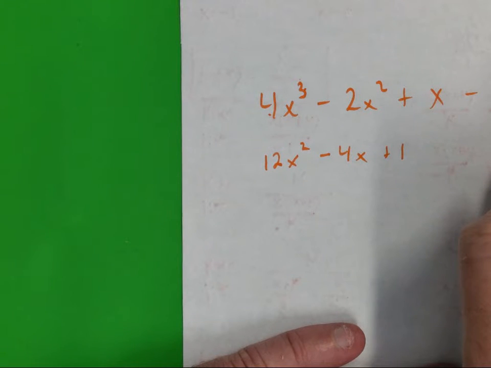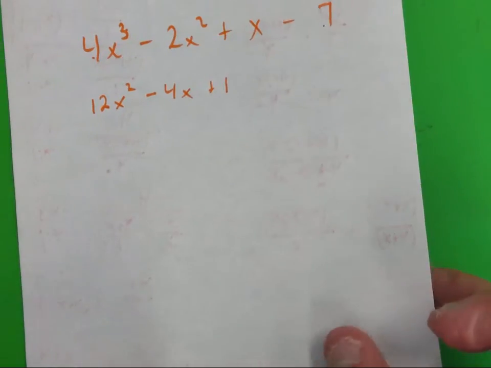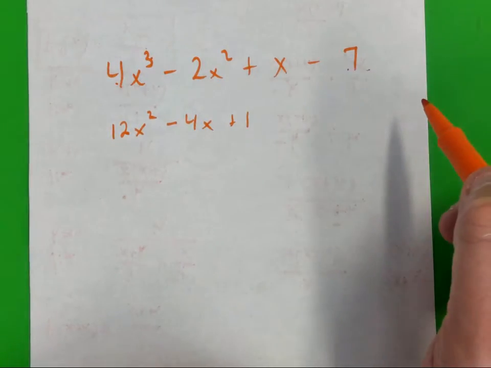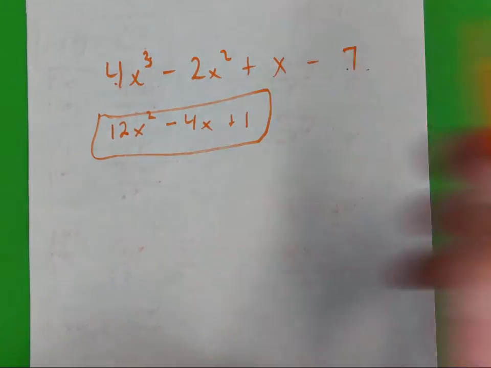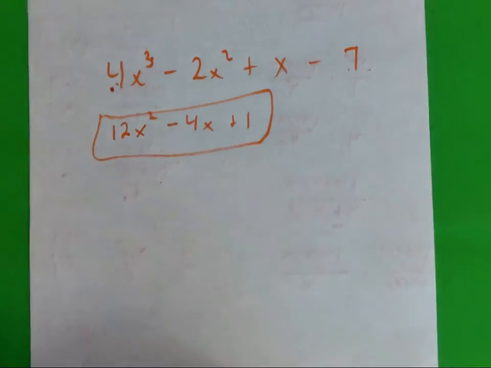Do I have a variable here? Do I have an exponent to bring down? Well, that's all you had to say. I'm sorry, I had minus 7. Do I have a variable here with an exponent? So I don't worry. There's your derivative. That's as easy as it gets. All you do is bring the exponent down, multiply it here, subtract 1 off the exponent.